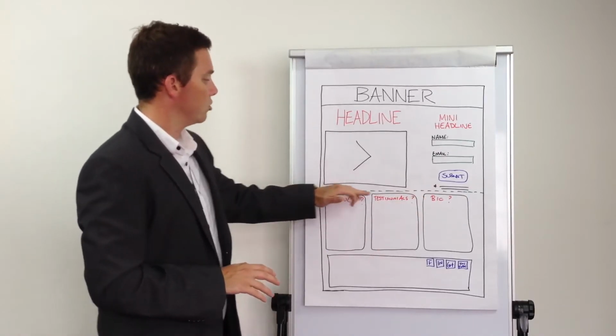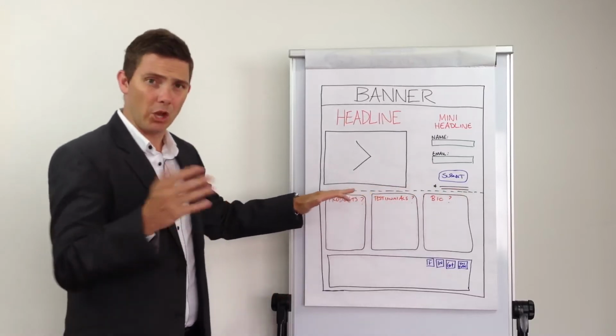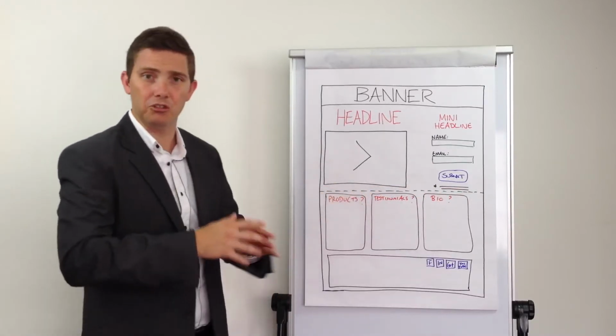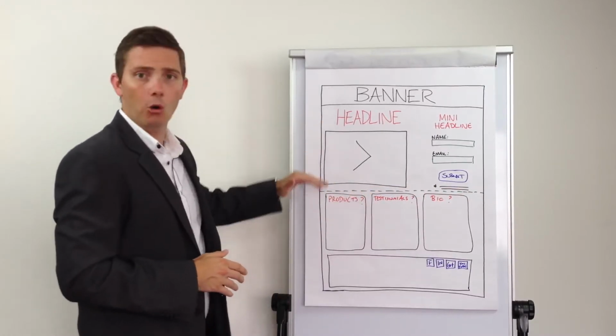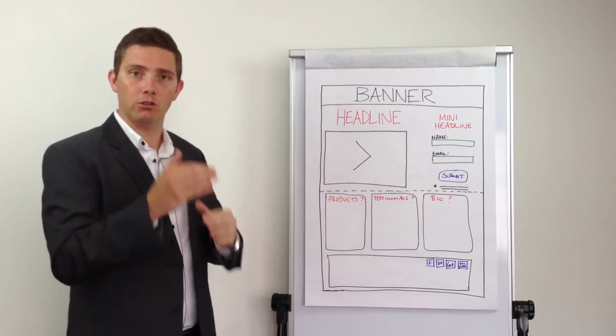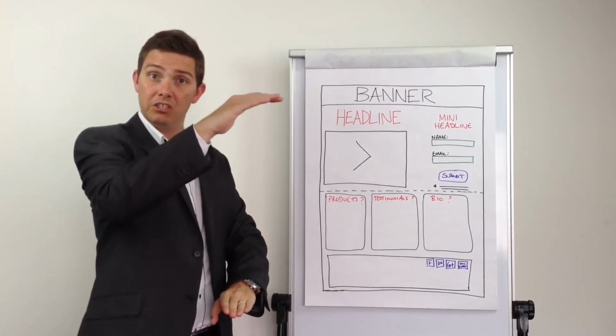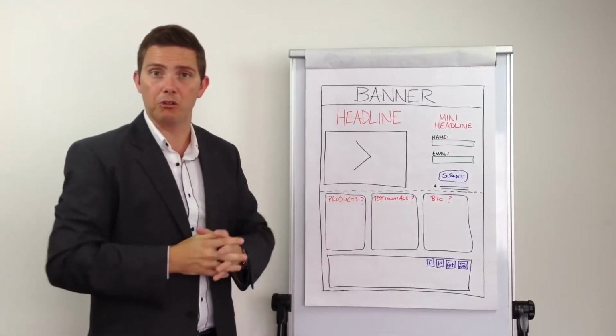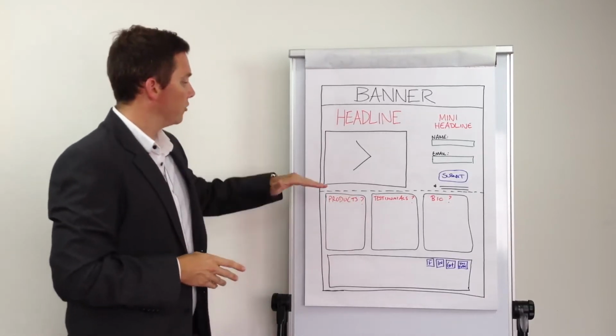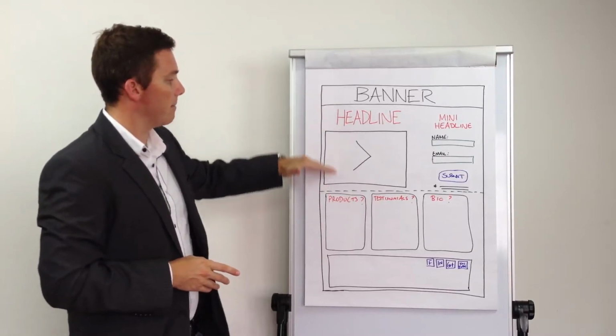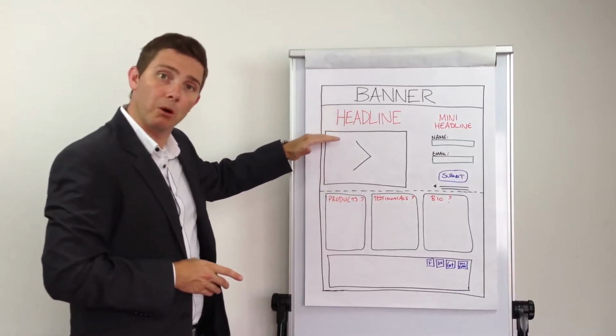So I've got this green dotted line here. Now for those who are new to websites and to the internet game, this is the fold of the website. So when you first log onto your website, the fold is the bottom of the screen. So what actually fits into the screen without actually scrolling on the mouse or going down. So all this information here needs to be above the fold as best as possible.